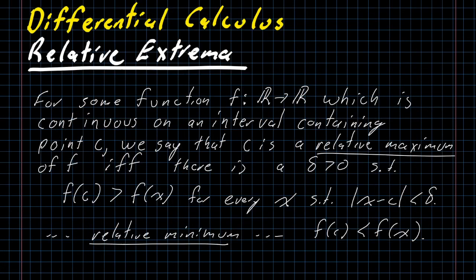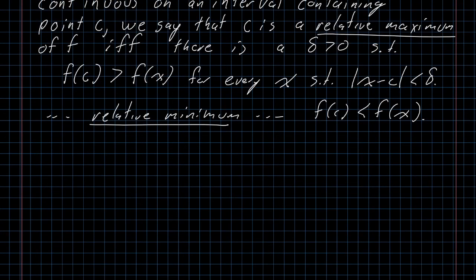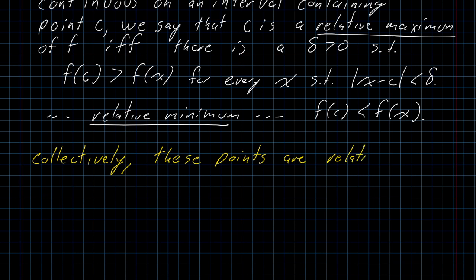All right, so going back to my notes here, collectively, these points are relative extrema. All right, so any relative maximum is a relative extrema. Any relative minimum is also a relative extrema. It's a collective term so that we don't have to think about these things as separate ideas.